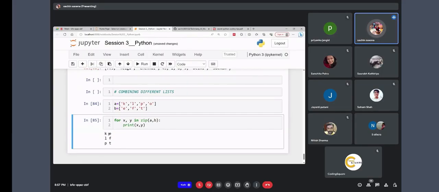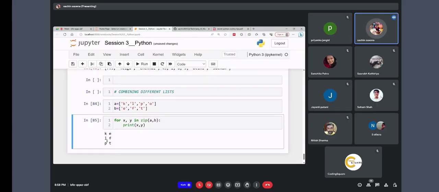It's going to zip all these respective values. With the p, it's going to print e. With the zip function l, it's going to f. It will print p t. Because it does not find any matching value with o, it's not going to print that value, right? So this is the normal zip function. We are going to add numerous functions here. We can merge these functions and we can go for the solution in a straightforward way.